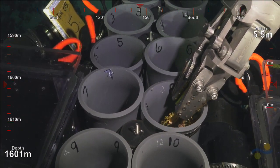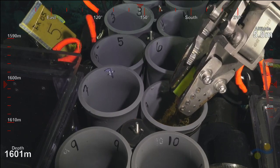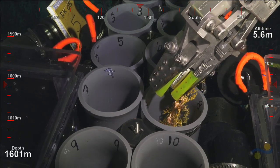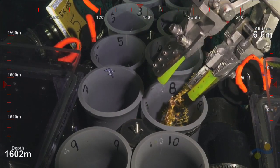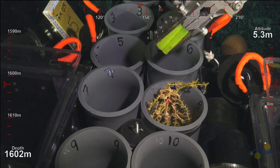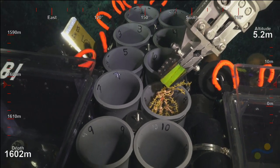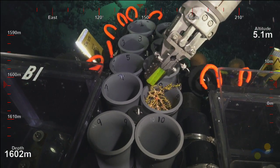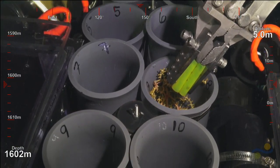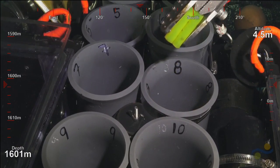This coral and this ophiuroid is known to be a mutualistic symbiosis, at least in other parts of the world, where they both benefit each other. The ophiuroid cleans off the coral, and the coral polyps underneath where the ophiuroid can reach are generally more healthy than they are further away. The ophiuroid gets a little bit of elevation up off the seafloor and some food. Nice place to live.